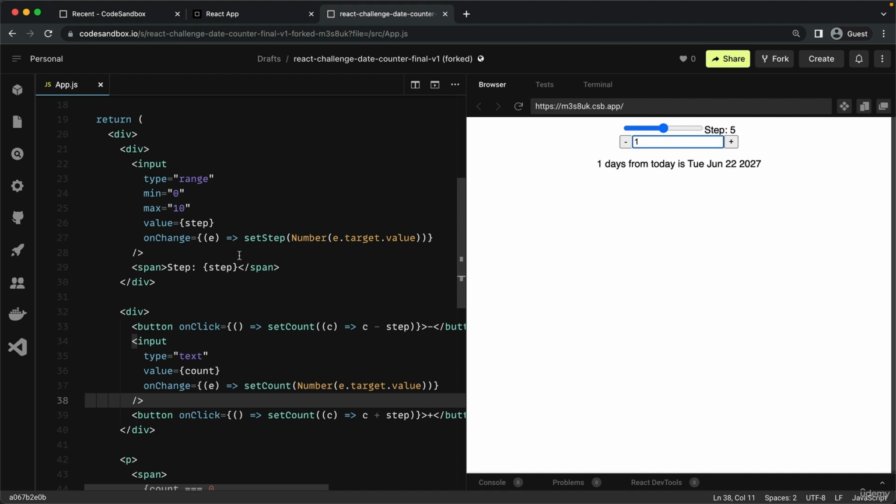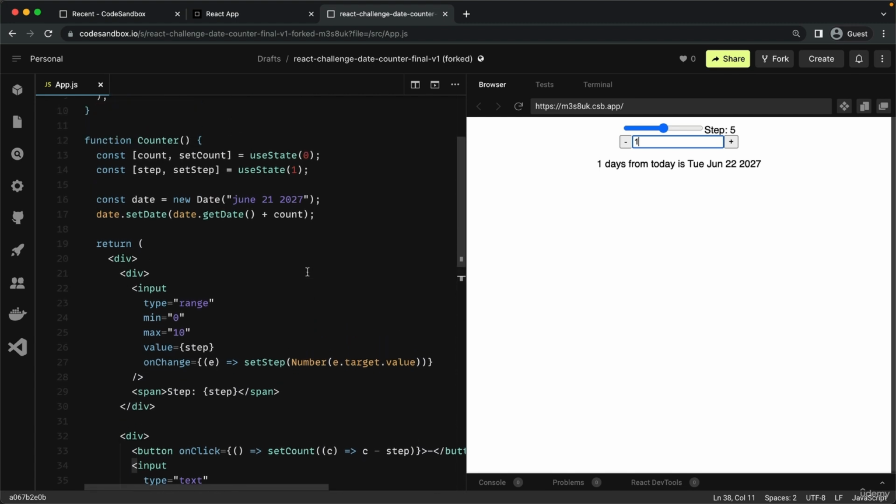But yeah, let's just review quickly what we did here. So these two input elements are now controlled elements for the same reason that we already saw before. So we have a piece of state, and we then connect that piece of state, for example here the step, with the input element. So we force this input field to take the value of the step piece of state. But that alone is of course not enough, because with that we would not be able to then change here the value. And so we then need to handle the event of actually trying to change, so of sliding here basically. So each time we slide, the change event is fired off. And so then each time that happens, we want to set the step with the current value of the element. So that's e.target.value.